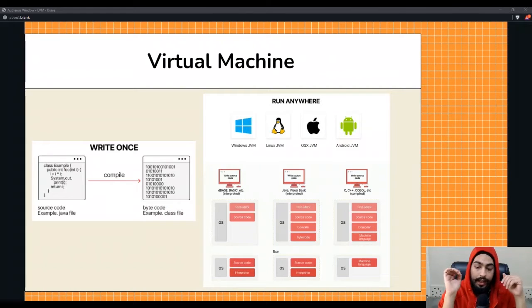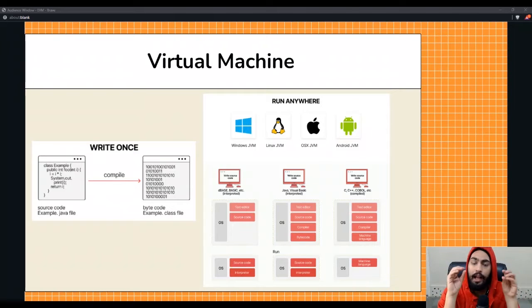So as I said, virtual machines run in isolation from the other computer components, using only their own computation resources. This is different from writing and executing native programs that work directly with the computer components, right? For example, you have an OS, suppose the Windows OS, and you are running an application.